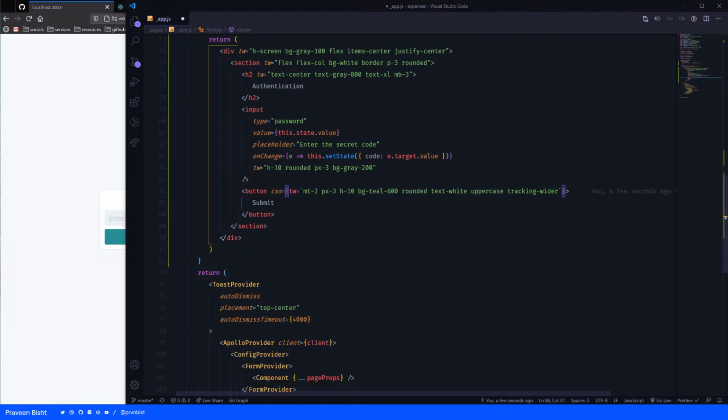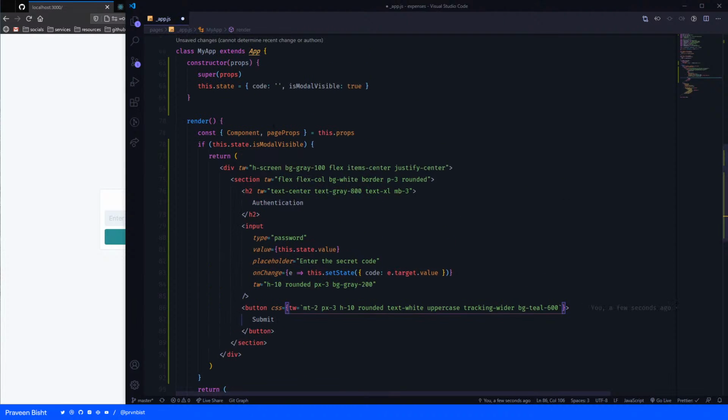I'm not sure if in here we can do string interpolation. Let's see. So what I would want is the background color to be different. So let's say it's BG teal 600 now, only if the code's length is more than 1.